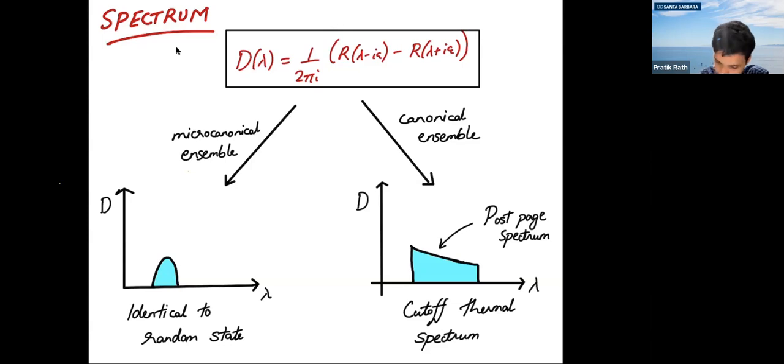The interpretation is that we have a thermal spectrum for the black hole, which gets cut off because of the effects of the brane. And it gets cut off by some value that's determined by where you are at the Page transition. Far on one side of the Page transition, you have something like a mound of eigenvalues. But far on the other side of the Page transition, you expect to have the entropy of the black hole. And so this cutoff thermal spectrum is some sort of intermediate which interpolates between these two and can be used to compute details of the phase transition.